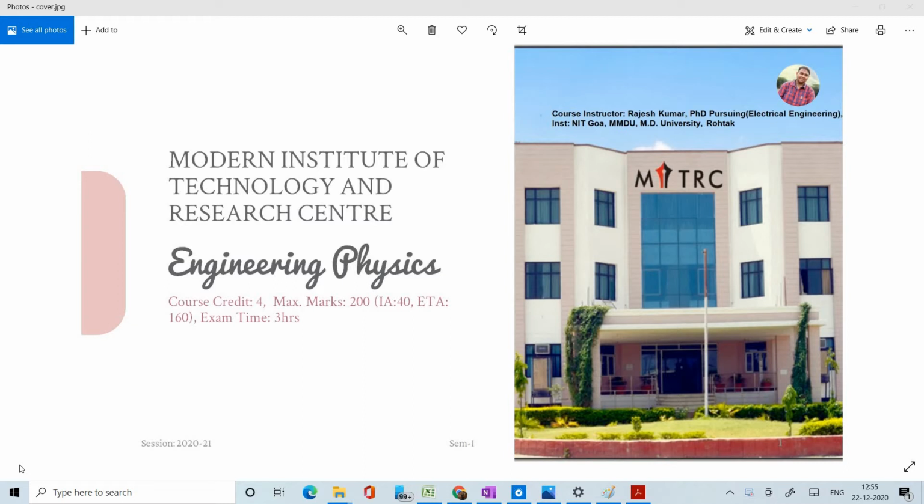In the last class we studied what coherence is and the various types of coherence, and we discussed up to coherence time. In this lecture we are continuing the concept of coherence. We were discussing temporal coherence. We have already defined coherence time. Now we'll go to bandwidth and other factors.